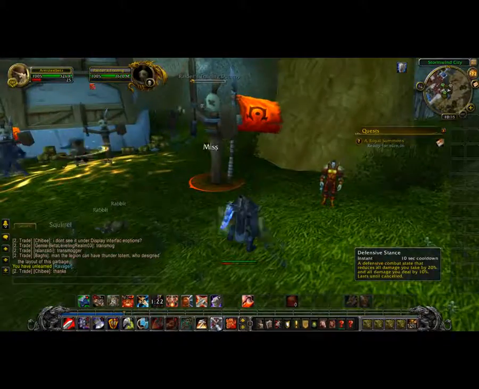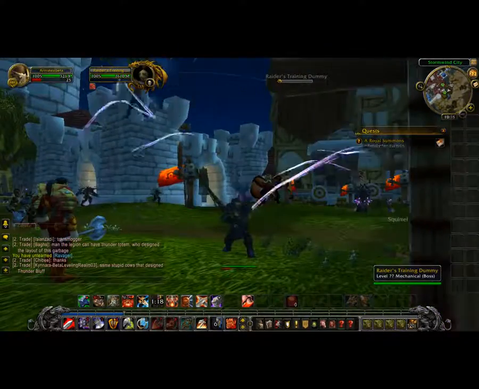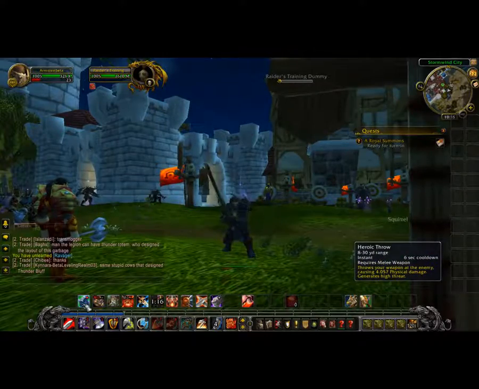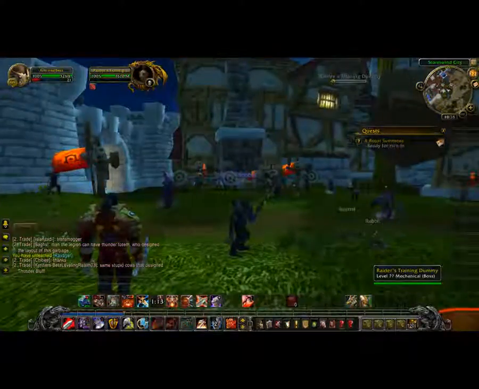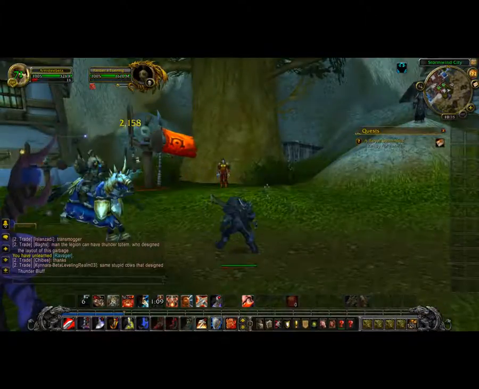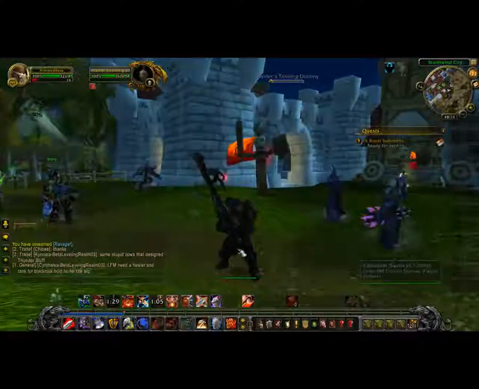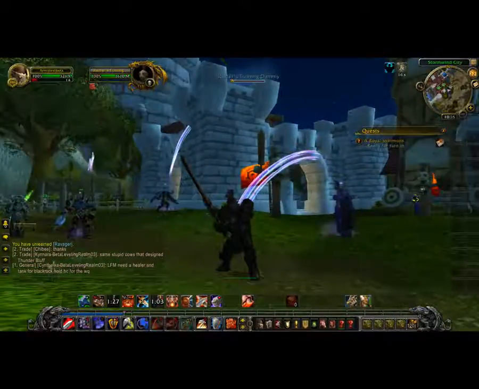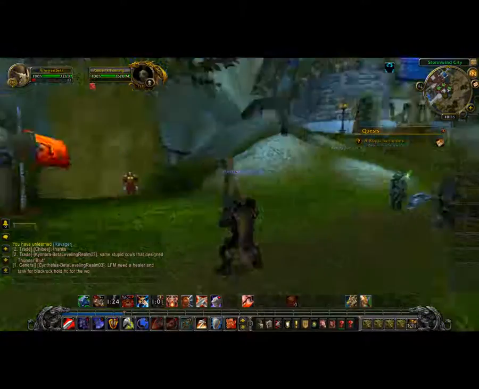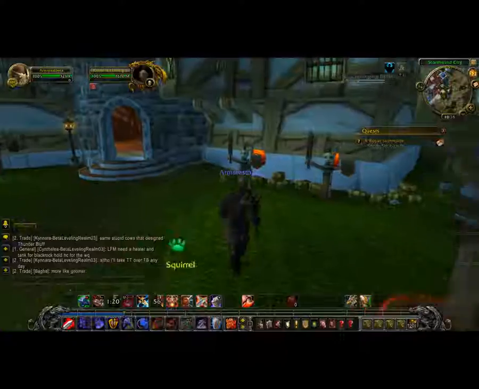Looks like the animation is a little bit bugged in defensive stance. So we'll pop out of that. And we'll take a look at some of these abilities here. Back up a little bit. Heroic Throw has not changed very much. Avatar changes us into a big, black, sleek-looking monstrosity. I actually love the look of this now. It's very, very cool indeed.